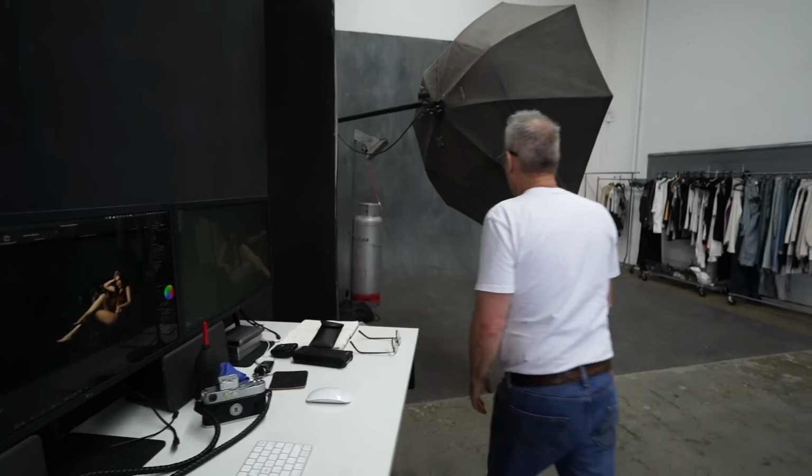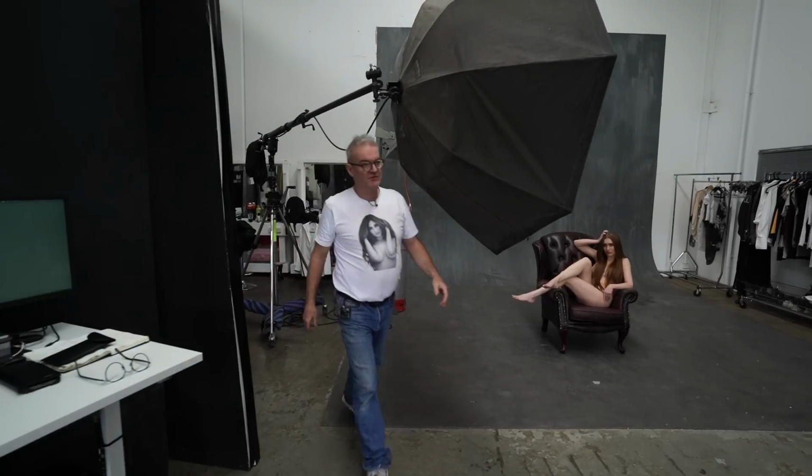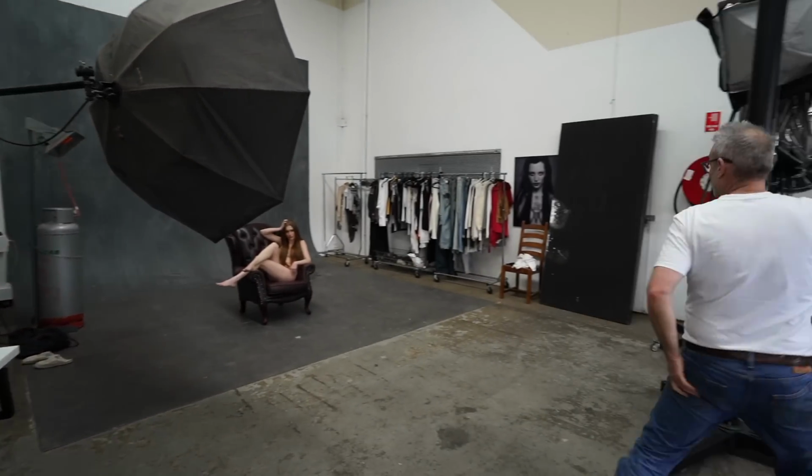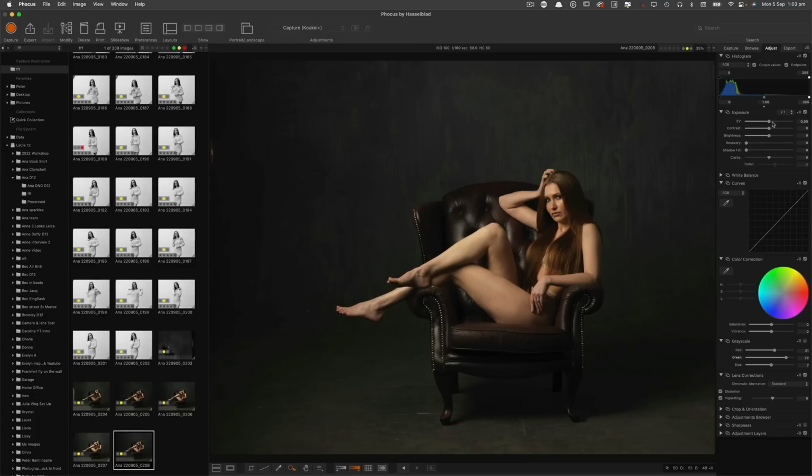I'm just going to bring the light slightly further forward, which should also take some light off the background and some light off the legs. And it did exactly what I want it to do. I'm going to cheat.